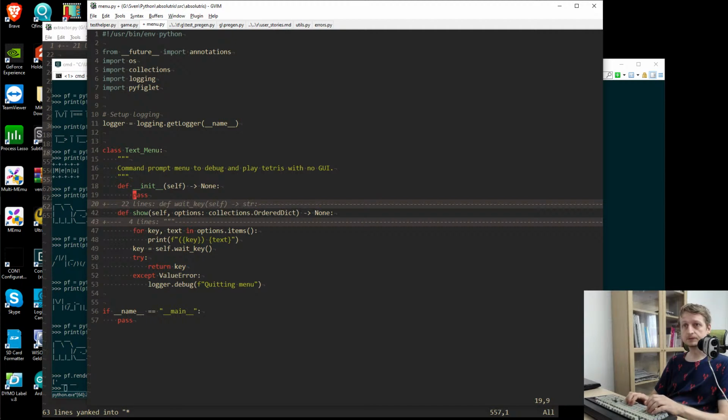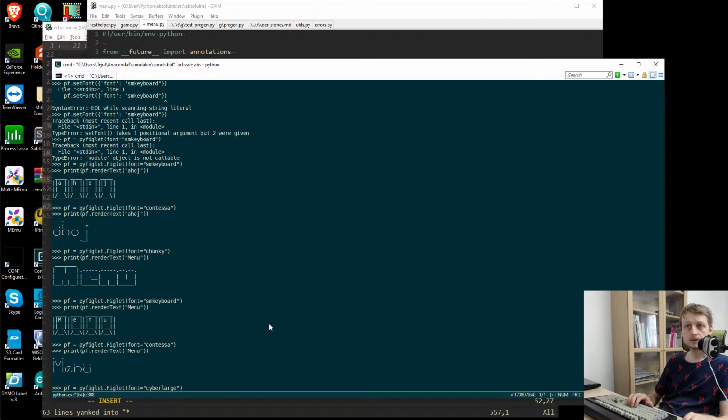Text menu, I say self-figlet equals pyfiglet figlet font equals Dr. Pepper. Is it how I initialized it? I believe it is. Pyfiglet, yeah, sure.